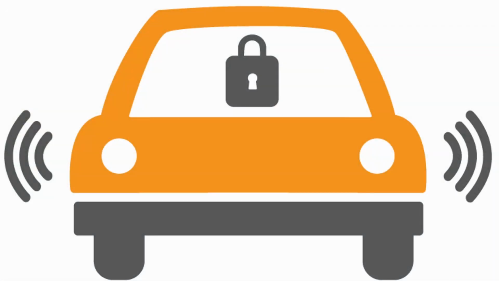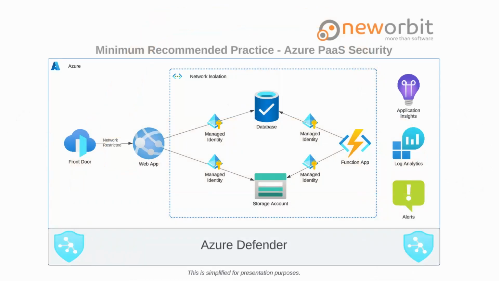The simple truth is that opportunistic hackers go for the softer targets. It's just like if your car is the only one without a car alarm, it is more likely to be stolen. If your system is the only one without these basic security features, it's just more likely to be hacked by an opportunistic hacker. So what does it look like? Well, there are 5 key features in Azure that we recommend you utilize, and we're just going to go through them now. Again, there's a lot more you can do depending on your risk exposure, but if you do nothing else, at least do these 5 things.